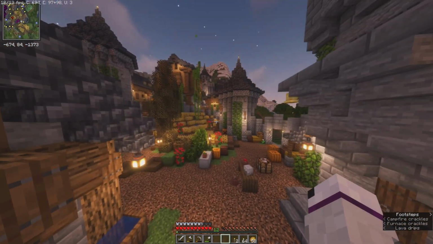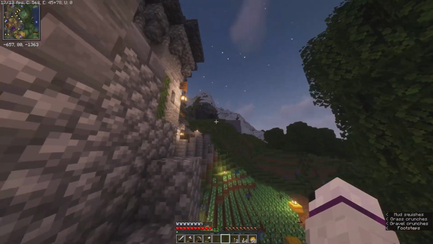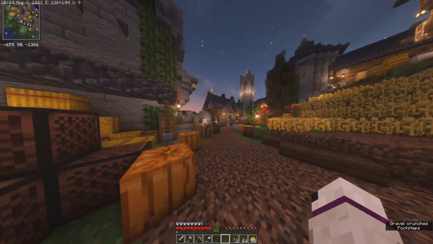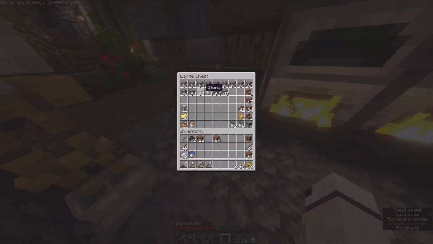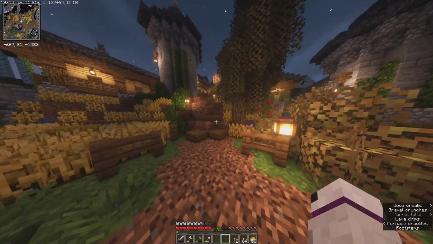And I got some more terraforming done on the castle. Well, it's not even a castle yet. It's just a big hole in the mountain. But I'm cooking up all my materials that I need. I went and grabbed a ton of stone. It's all cooking up in there. And then I got a ton of wood.